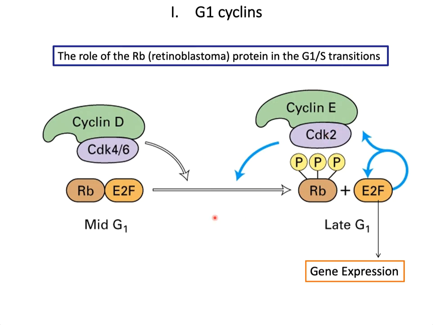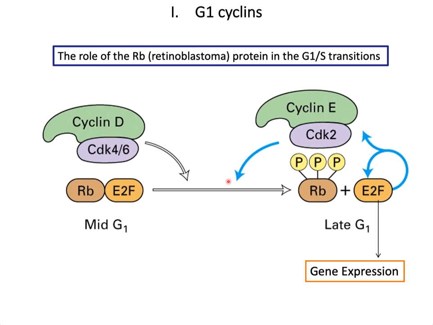You don't need to know the specific names of all the cyclins and the CDKs, but you should be aware that there are multiple G1 cyclin CDK complexes that are operating during G1 and during the transition from G1 to S phase. Also shown here is another dimer made up of two proteins. One protein is known as RB, and RB stands for retinoblastoma. And the other protein is E2F, which is a transcription factor. And when RB is bound to E2F in this fashion, E2F is inactive. So this is an inactive protein complex.